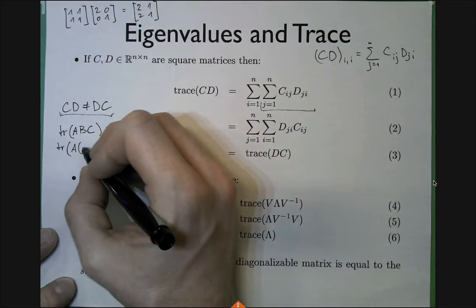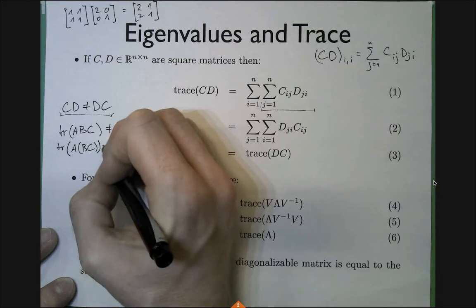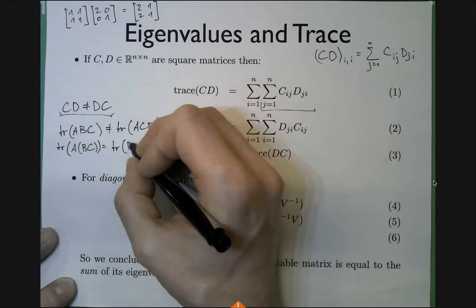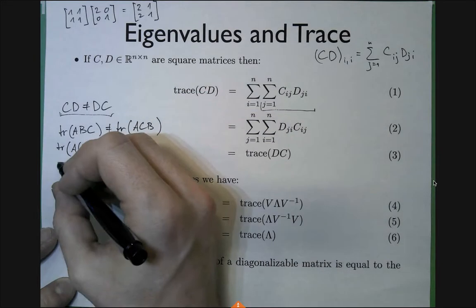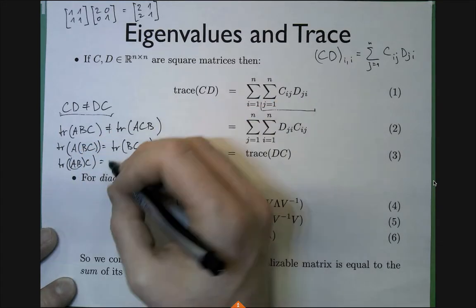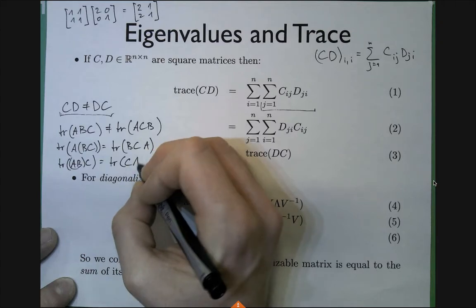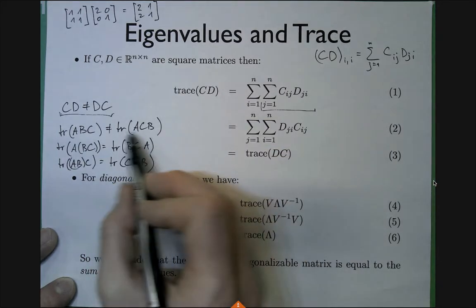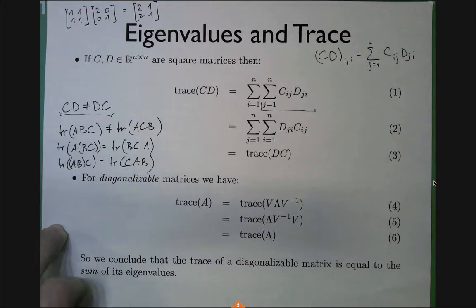You can either look at it as A, B, C, and in that case you can flip the order as B, C, A. Or you can look at it as AB and then C, in which case you can flip the order like this: C, A, B. But this one is not there. You cannot flip it arbitrarily.